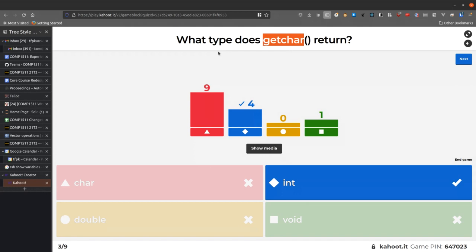Yeah, so it returns the ASCII value if it's got a value, but as Patrick says, it needs the integer range because it needs to be able to return something other than a character if there's nothing to scan in. So if I press Control D or my input ends, getchar will return EOF. EOF is generally -1, so they're mostly interchangeable. I got into a big argument with one of the other tutors about this last night. So you probably should be saying not equal to EOF, but EOF and -1 in this course are pretty much the same thing. So getchar returns an integer because there are two options.